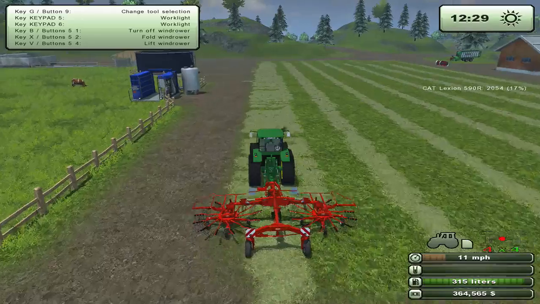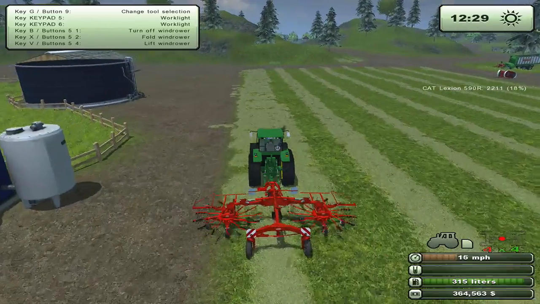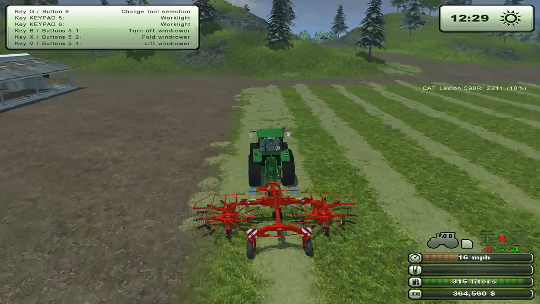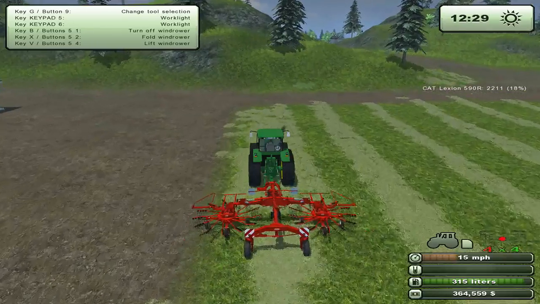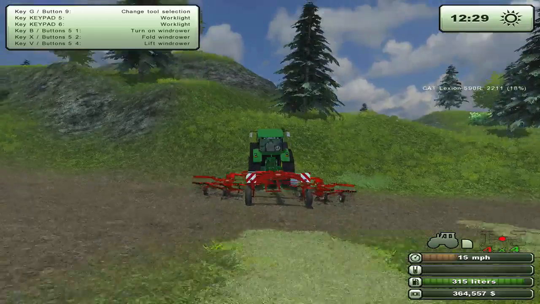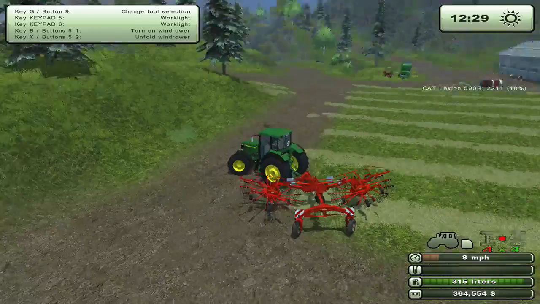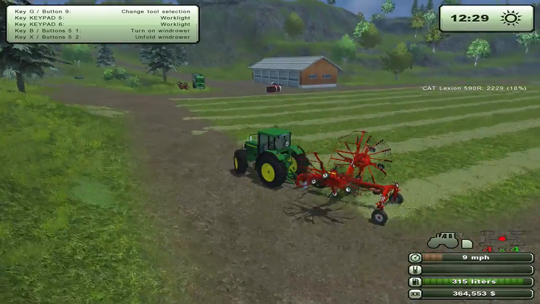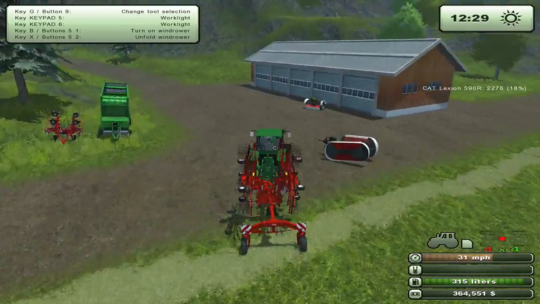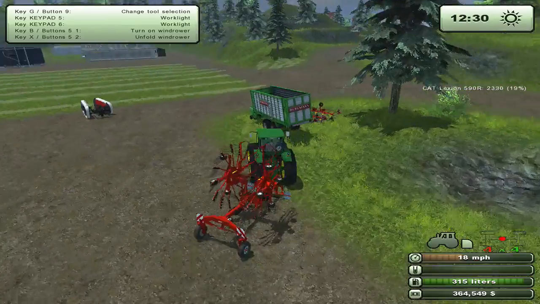Two, there we go. Alright, and the lines are almost created. Or, I mean, a lot of the lines are created, but we're almost done creating the lines. And this should be the end of it. There we go. Fold it up. Back it up. Drive over here. Do a little turnaround thing. And then we will be able to start with the forage harvester. The first time we'll use that.